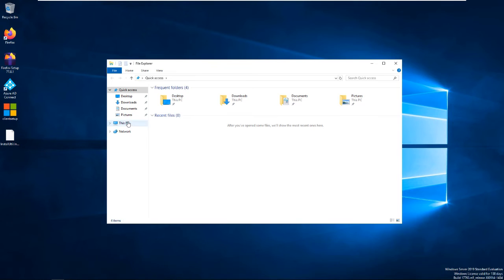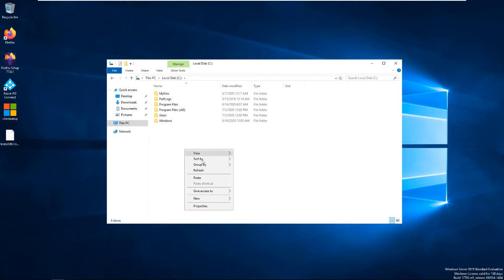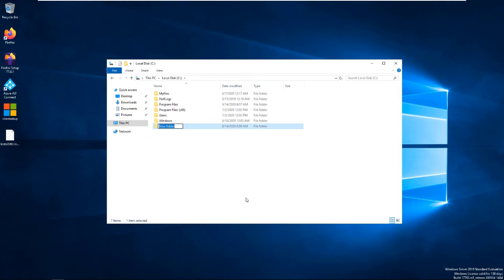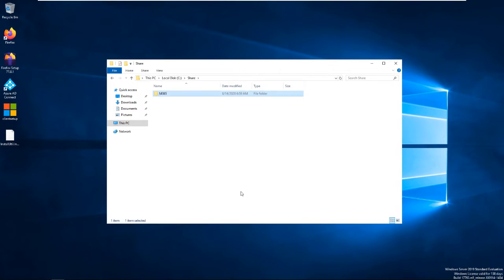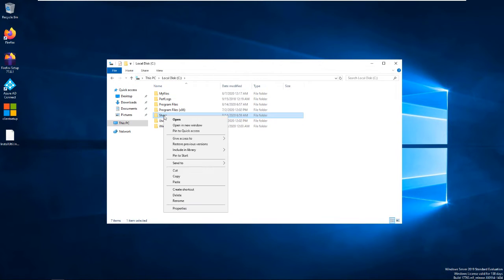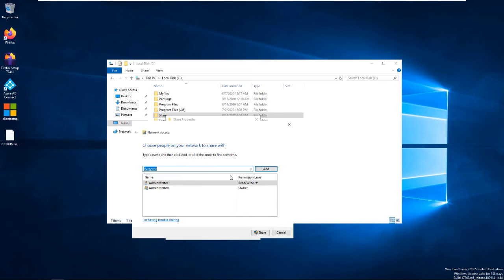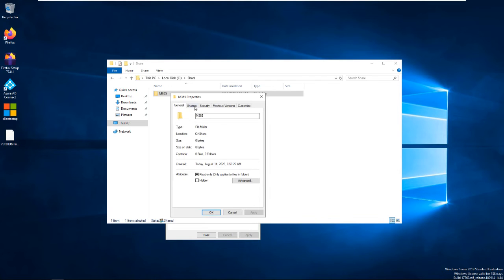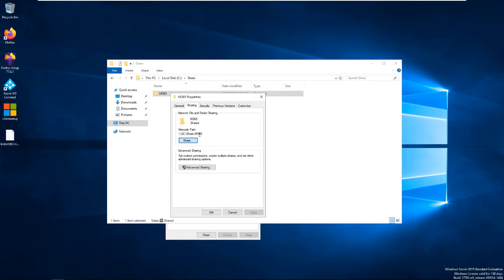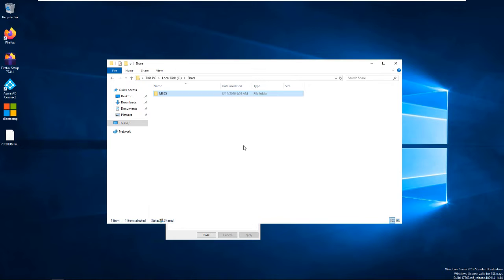The first step is to create a share folder. So I'm going to create a share folder in the server, then assign permissions to this folder. My share folder is share. Inside share, I have M365 folder. Then I'm going to give permissions to everyone. Instead of everyone, you can give permission to the group of users you have. If you look at the properties, you can see that the permission has been assigned successfully.